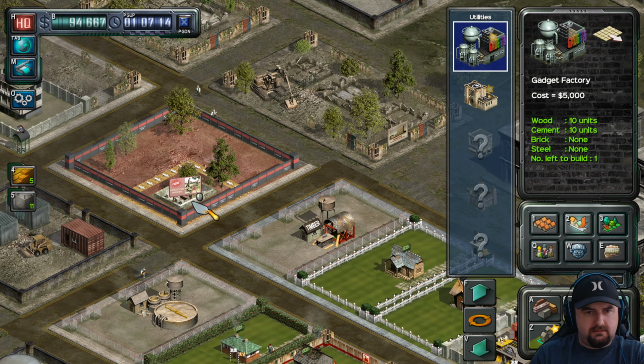So you can have the mob, you can have the police. I think there's a police station over here. Oh, it's the town hall. Right, that gadget factory should be ready soon. Righto, let's get them to get some more concrete.